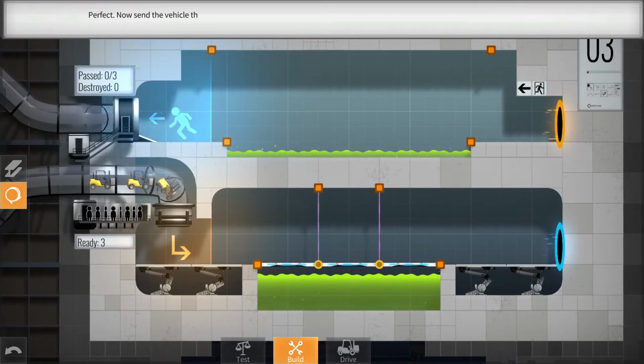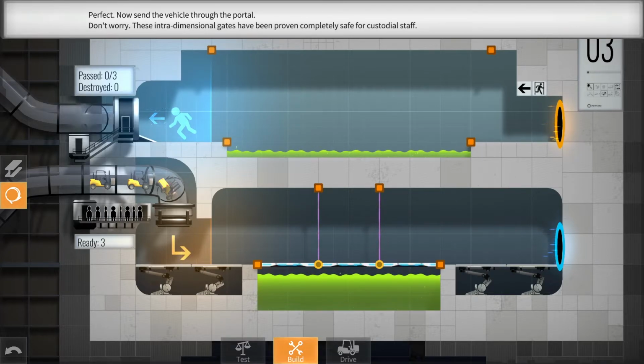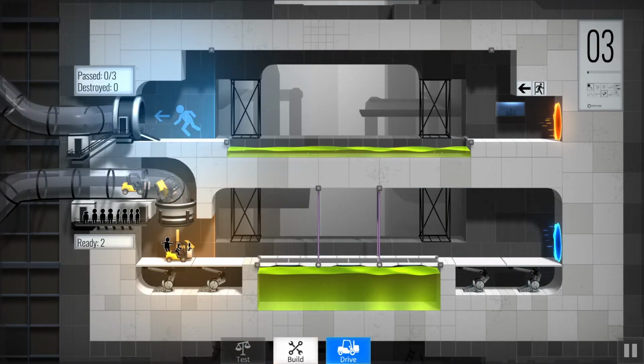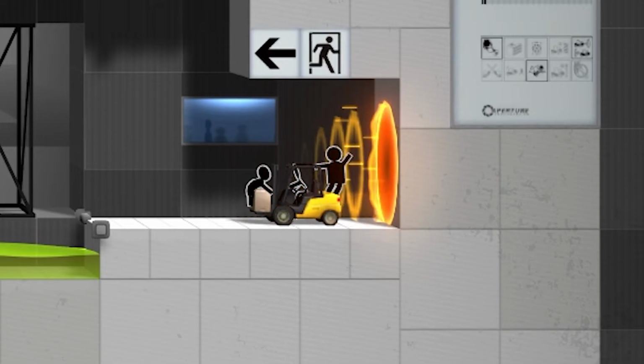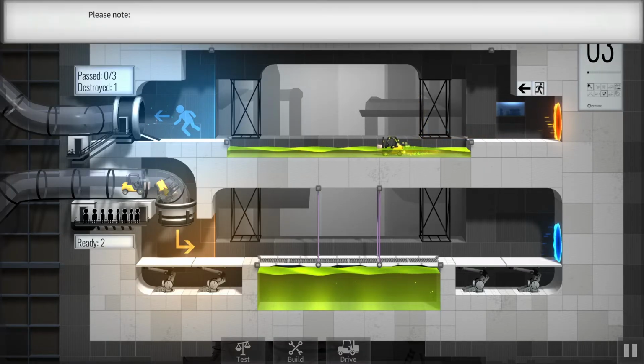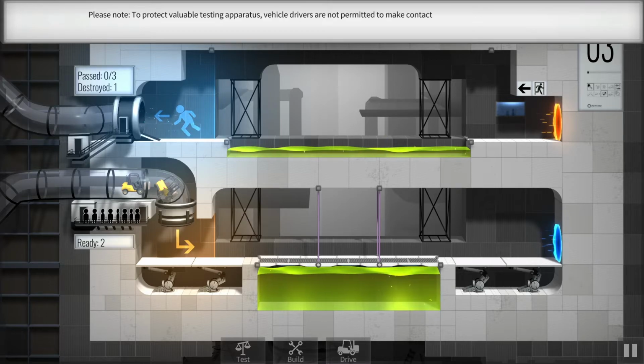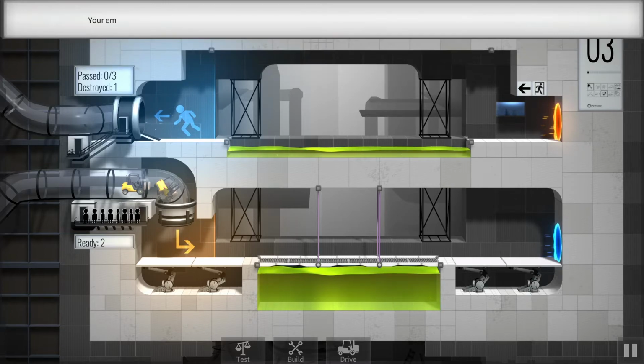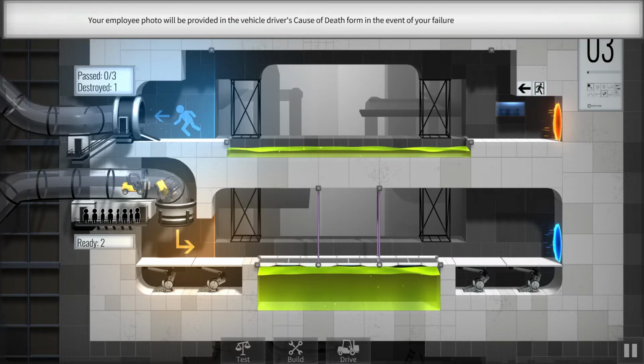Perfect. Now send the vehicle through the portal. Don't worry, these intradimensional gates have been proven completely safe for custodial staff. Please note, to protect valuable testing apparatus, vehicle drivers are not permitted to make contact with the deadly fluid on the chamber floor. Your employee photo will be provided in the vehicle driver's cause of death form, in the event of your failure.